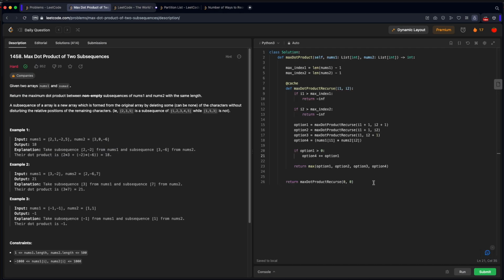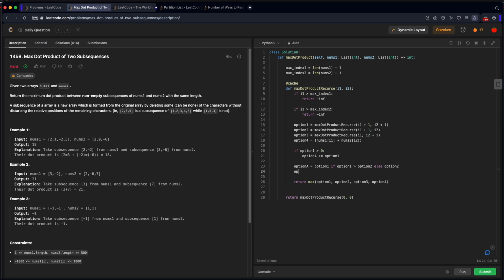All right, so let's see. What would be the best way to do this? Let's do this. We'll call it option A. And option A will be option 1 if option 1 is greater than option 2. Otherwise, we'll take option 2. So this is our own max calculation.